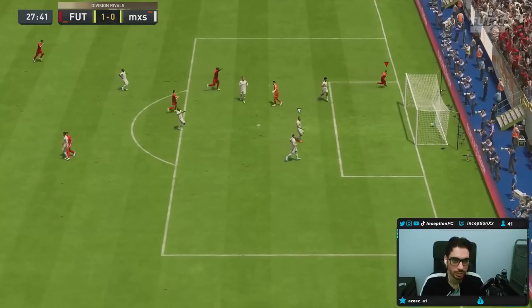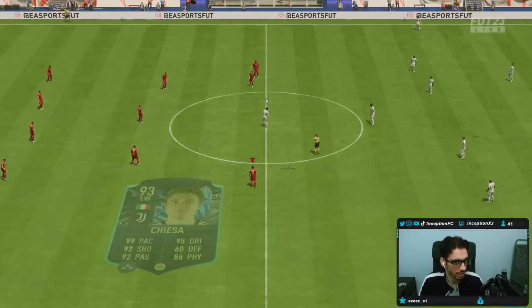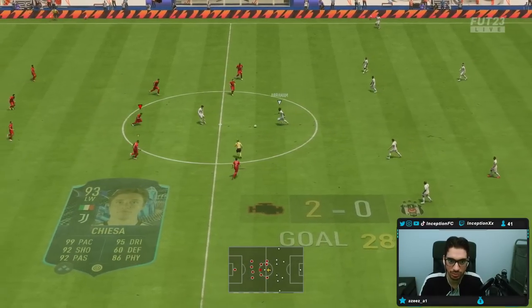Tap shot, nice. What I needed there, just a tap shot. That's the pace part, right? So a card like this, if you're using it in the side positions, because of the way that his average body type feels and stuff, that's fine, you know?